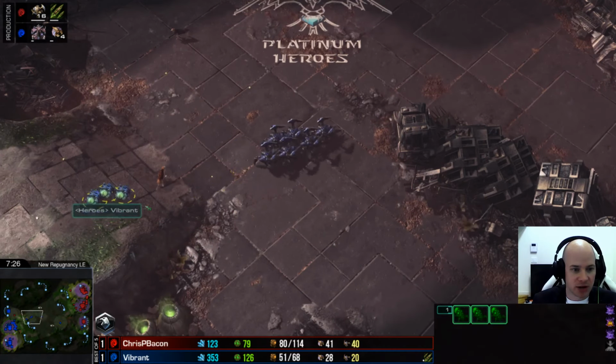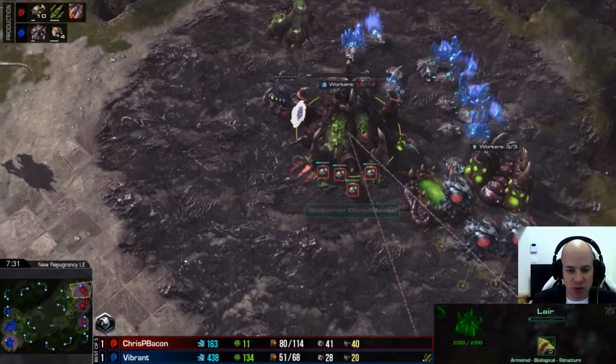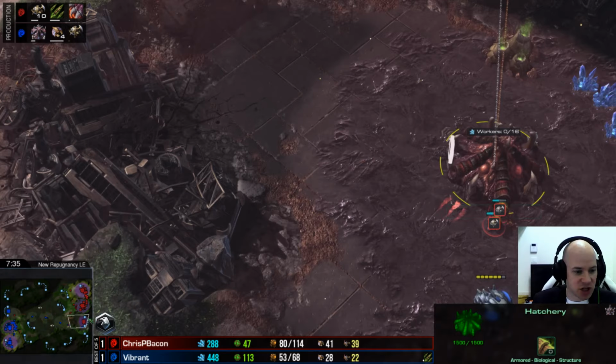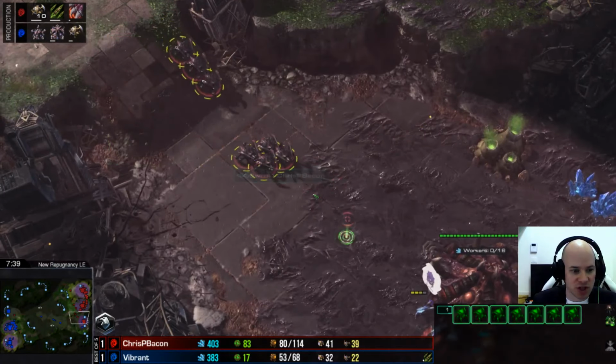Vibrant is pushing out here. Banelings need to join the rest of the army. No Baneling speed. Chris is making 10 roaches, reading this very well. He is going to have a lot of roaches back home to defend this 3rd base. The 3rd base for Chris has finished up now, and it looks like that's what Vibrant wants to hit. The Overlord has scouted this 3rd base. Chris is moving the roaches into position now.